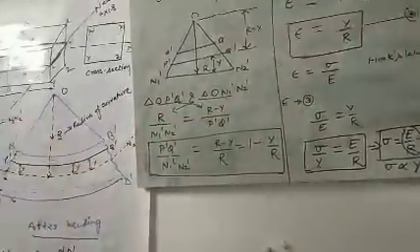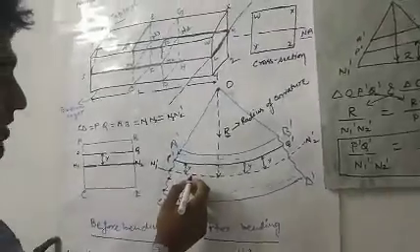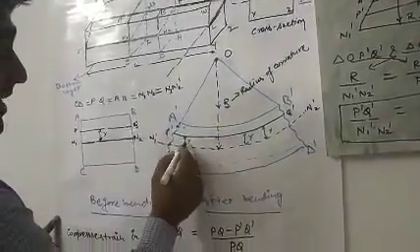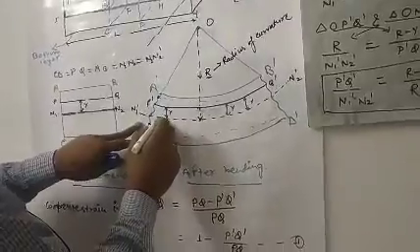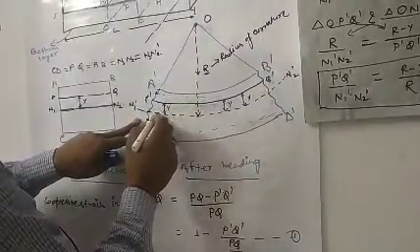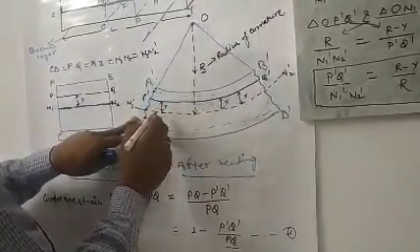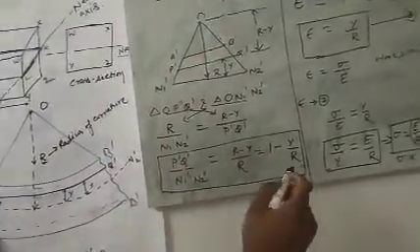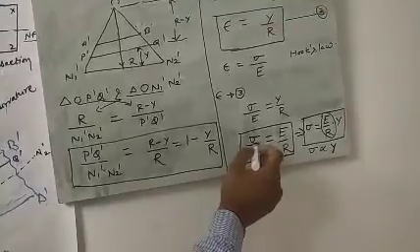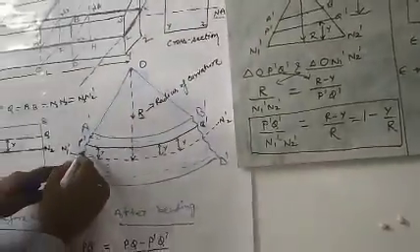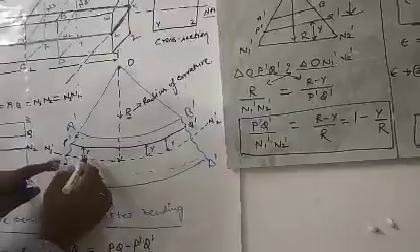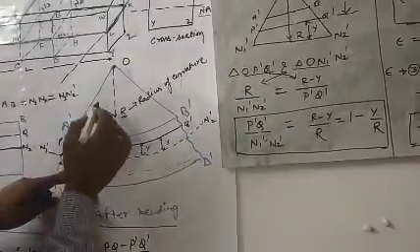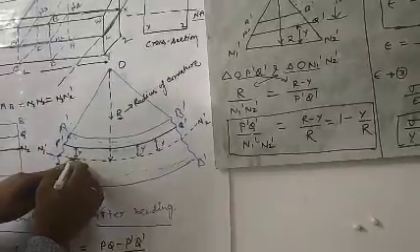Now we'll focus on this expression. Sigma is proportional to Y. It says that with increase in Y, there is increase in bending stress. We have established a relation for compressive stress, so this sigma is compressive stress. Compressive stress will increase when Y increases. And the maximum value of Y will be where?